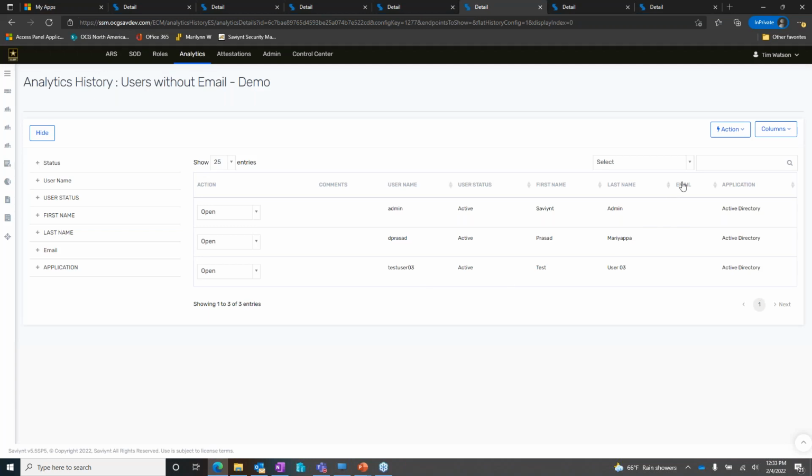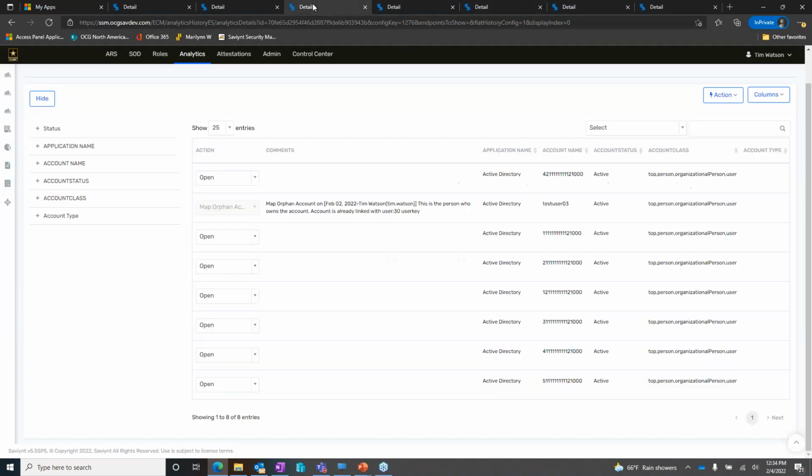What's important to know is, why don't they have email? Usually it comes from Active Directory. A lot of times you'll import your email address from Active Directory. In that report here, I just mapped this account to this user. So now that it's mapped, every time I do an import from Active Directory into Saviynt, it's going to bring in all the users that are correlated.